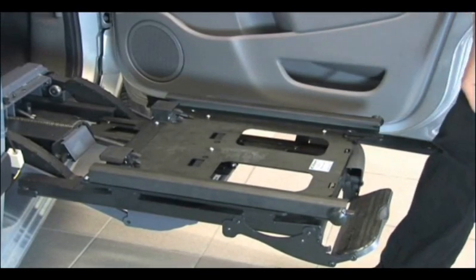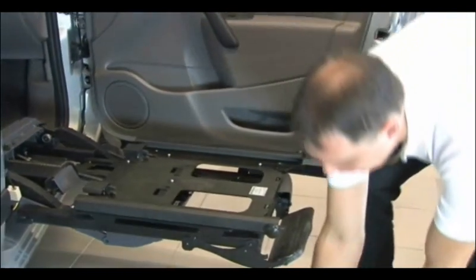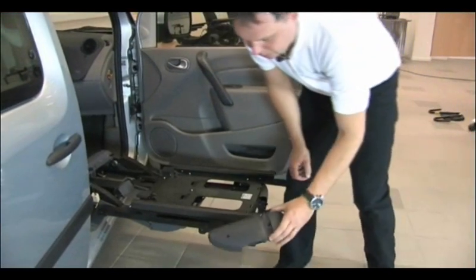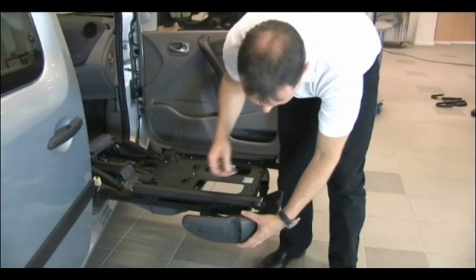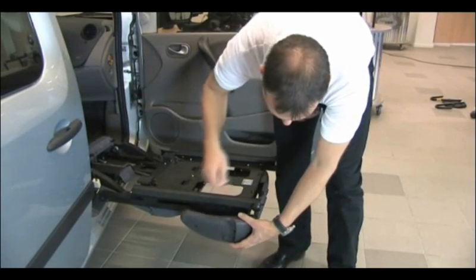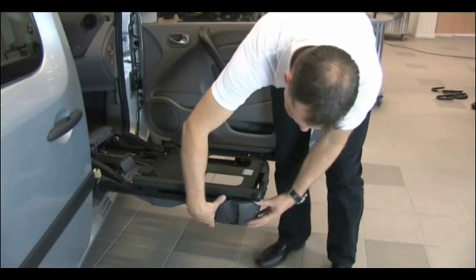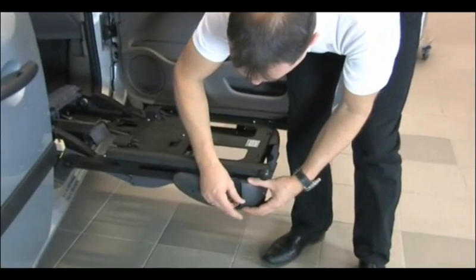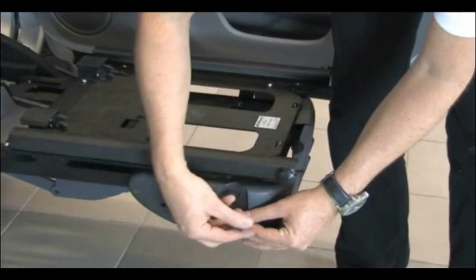And now it's ready to use. But before you use it, you of course put the shrouding back again. The easiest thing to do this is to put the 2 bolts into the holes. Lift up the footrest, line it up with the front here, and then try to find the bolt with the Allen key. See if you can find the thread.